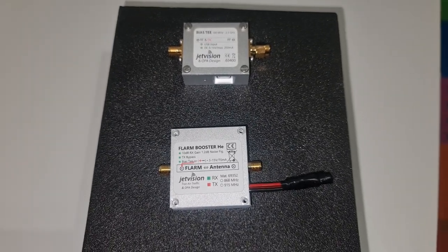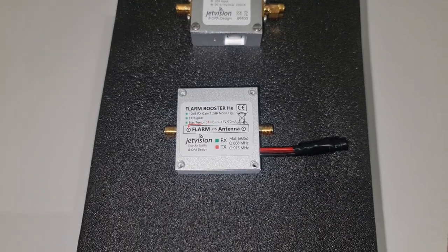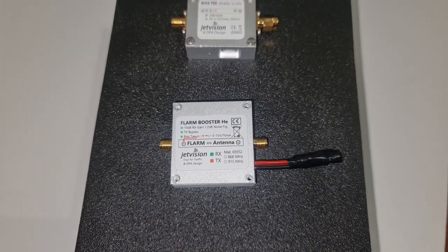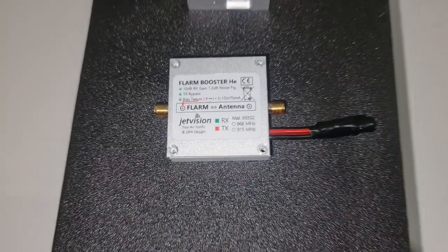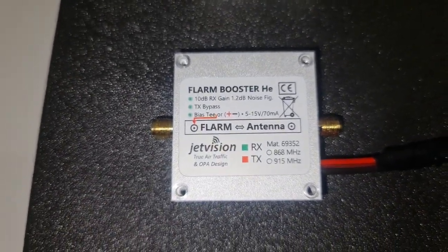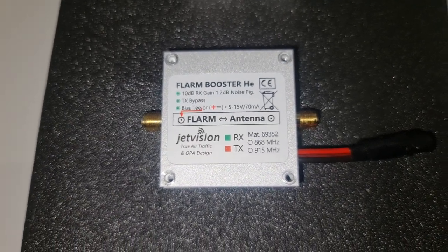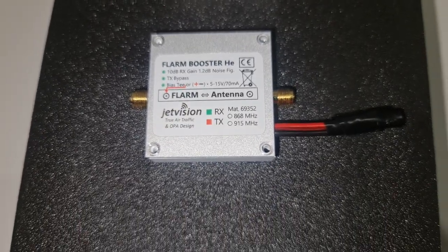So today, as I promised, some of you asked me how the FLARM booster HE, the 10 dBi, the latest one, looks from inside. So I decided to show you the teardown. In this device, as you can see, the FLARM booster HE has 10 dBi RX gain. It has no TX gain. It has just TX bypass, 1.8 dBi noise figure.